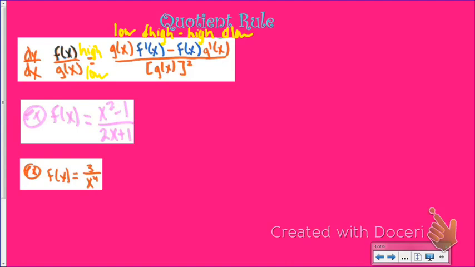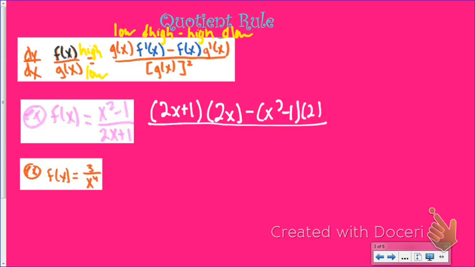So if we were going to use the quotient rule here, we would follow the exact same formula. So take the low function times d high, the derivative of the high function, which using the power rule is 2x, minus high times d low, the derivative of the low function. And it's all over the entire low function squared.